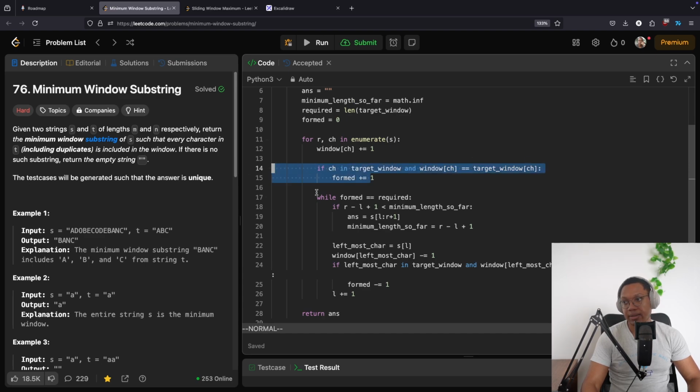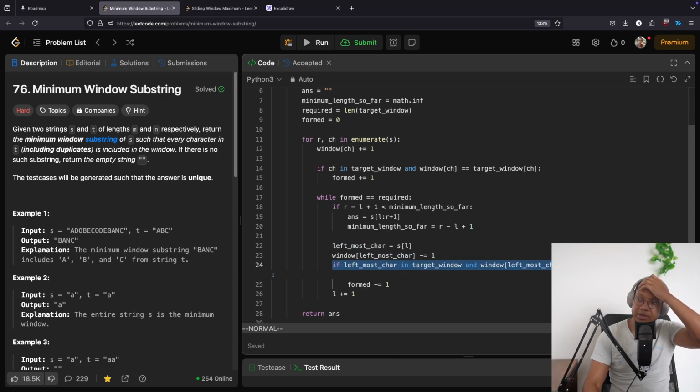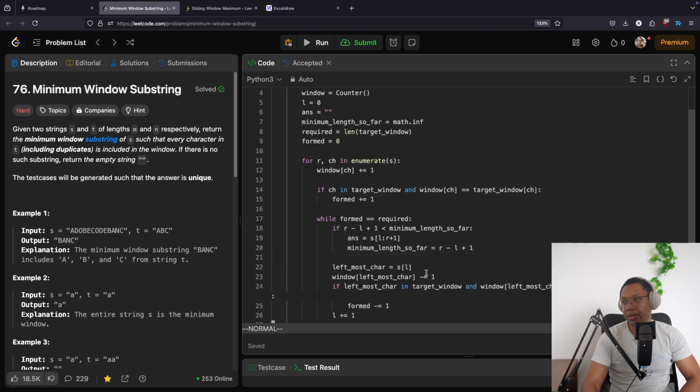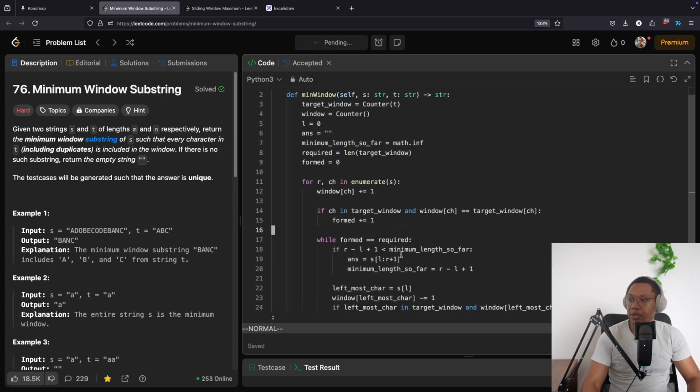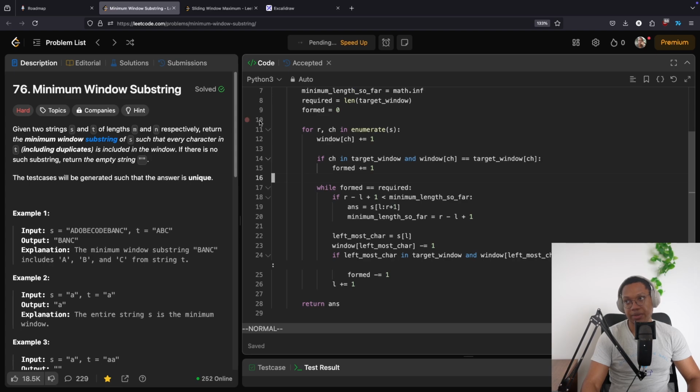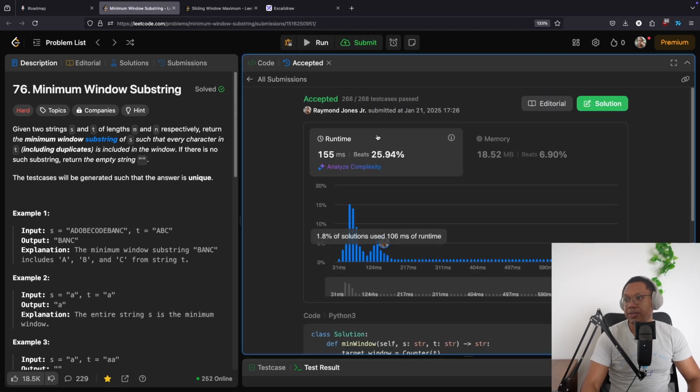Let's add it. And then we just go through while this isn't equal, let's just keep going. Let's add it, update it, and let's shrink it. And then here, we're just going to check, is that leftmost character less than now? Is it not formed anymore? We'll reduce it. And we'll just keep doing this over and over again, shrinking, shrinking, shrinking. And this will give us a nice answer.